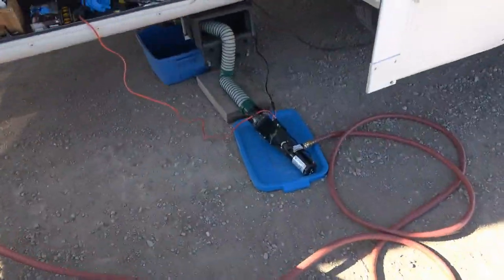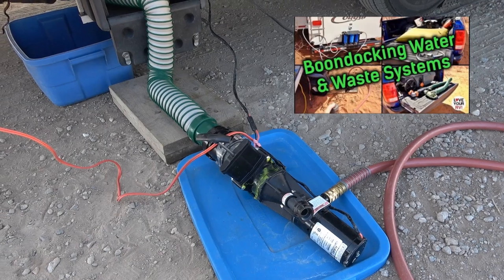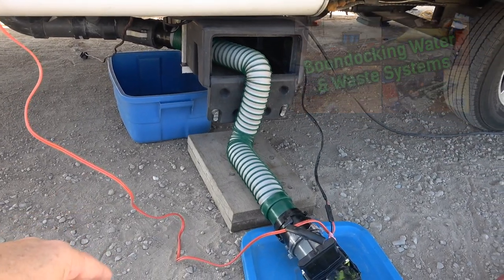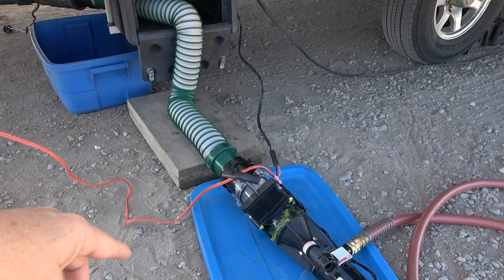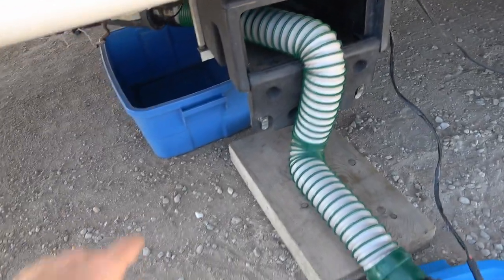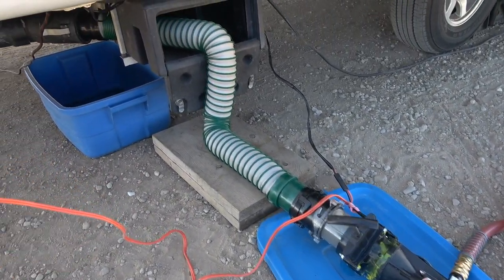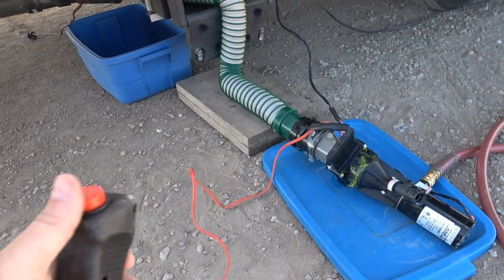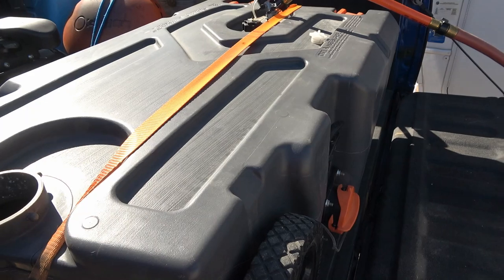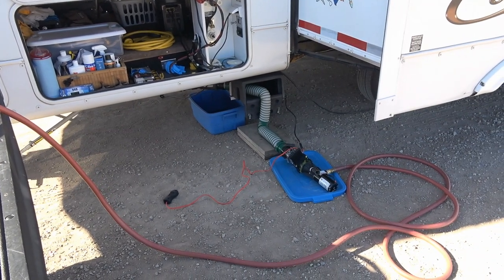Let me set up the macerator and give you a demo. Here's the setup with the macerator pump — I showed all this before in a video last spring, and I'll link to it; I went through in detail all my water and waste methods. I just wanted to show off this new hose, especially if somebody has this system and is looking at a macerator or sewer tote and wants to know how to hook them up. Usually I'll stick a bucket under there because sometimes I'll get a few drips, and I just stick this lid under there too. Then filling her up — until next time, Ray from Love U RV, cheers everyone!